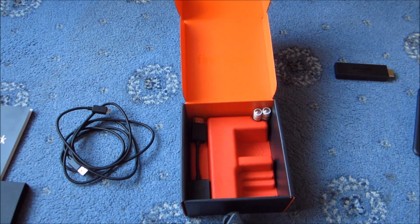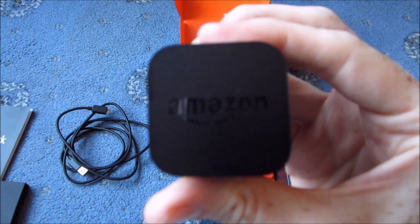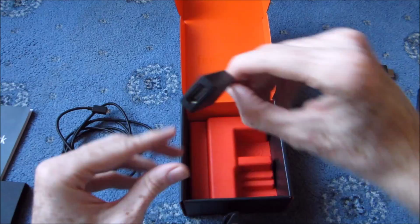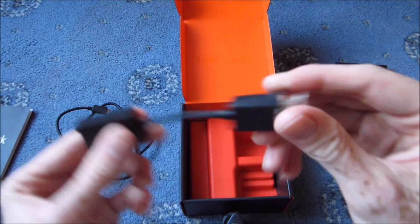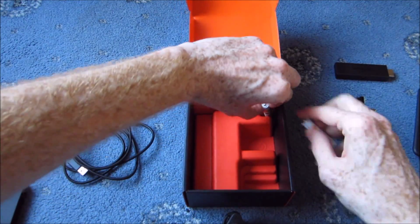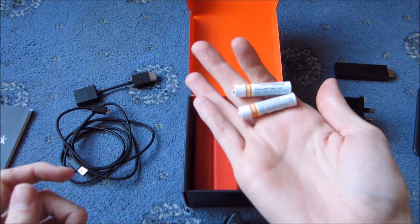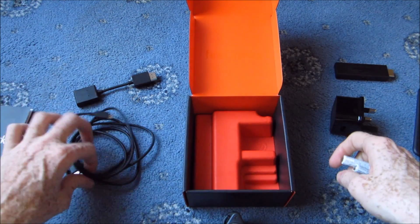So if you ever need a quick charge for your smartphone or a tablet, this beast will do it very nicely. HDMI extender. Oh, and some Amazon brand batteries for your remote. Quite a nice little addition, that.